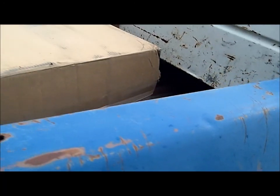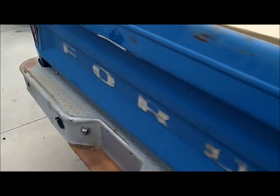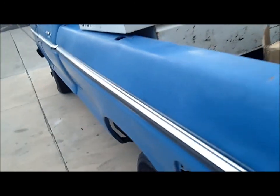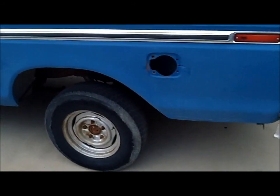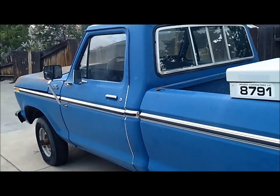The tailgate's a little bit beat up. That's pretty much what we've got. Like I say, this is kind of the one I've been looking for — this is going to be the project. I've had several of these trucks and I always like them. Just this vintage of Ford pickup is my all-time favorite.